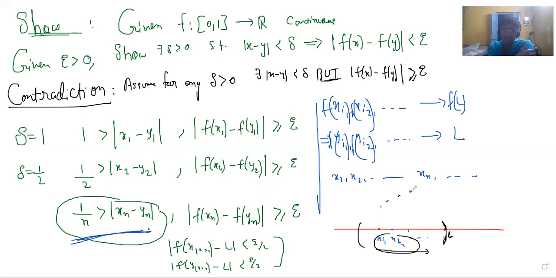Yes, that's right. So I'm not saying that functions on open intervals cannot be uniformly continuous. That can certainly happen. A function on an open interval can be uniformly continuous. Why not? That can happen. But functions on a closed interval have to be.